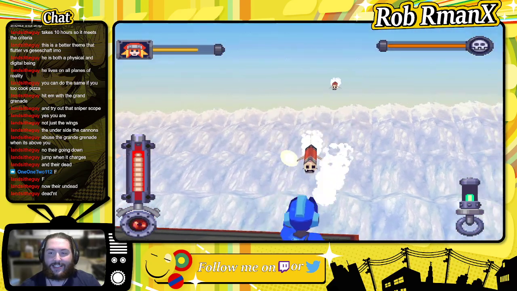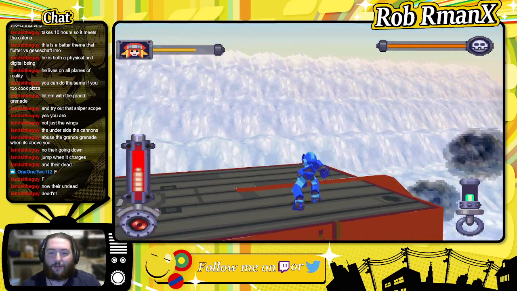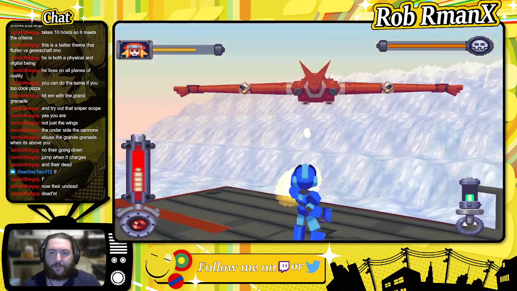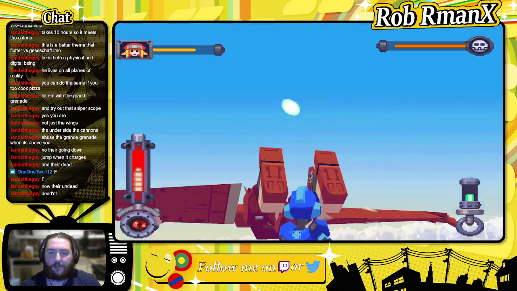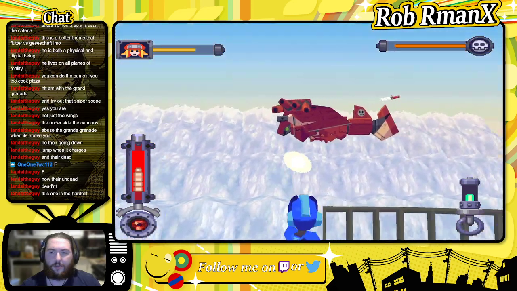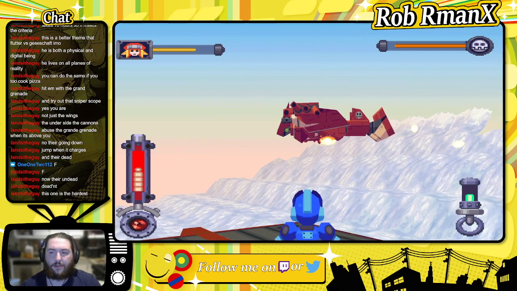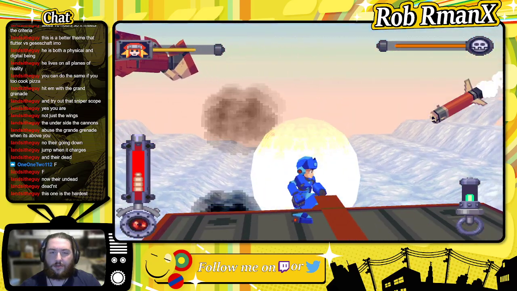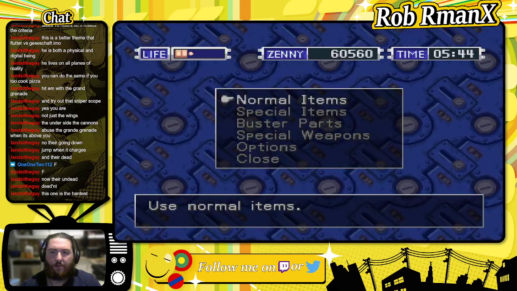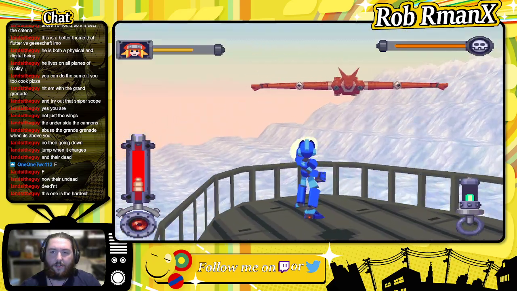All right, there are three phases. The Focker Wolf. This battle, there's not really too much to be said. Just try to keep lock on as much as possible, and if it flies over the ship, just be careful and shoot it down.